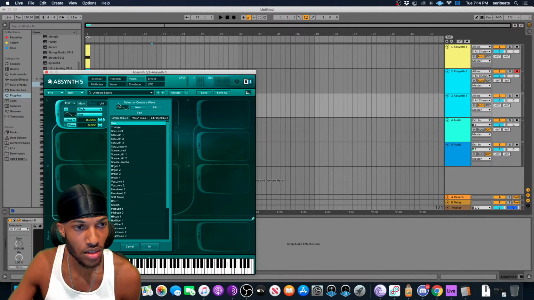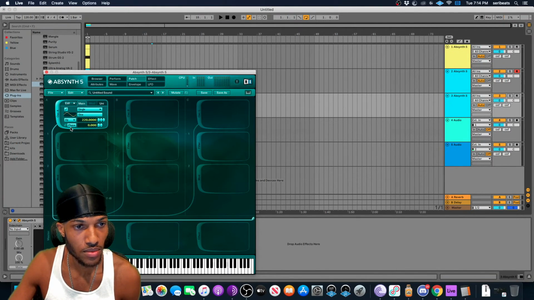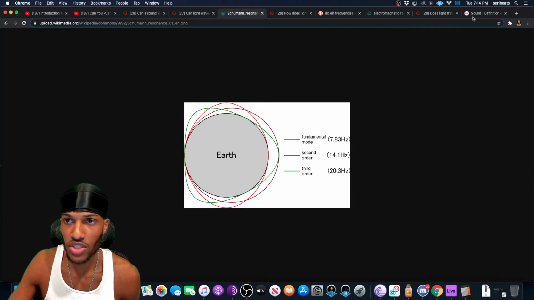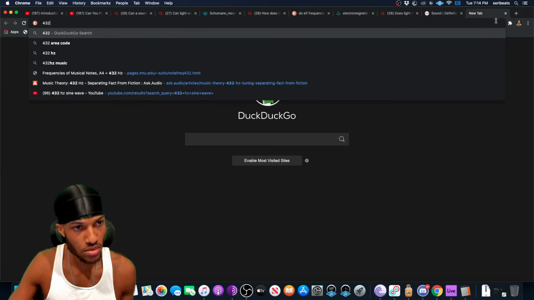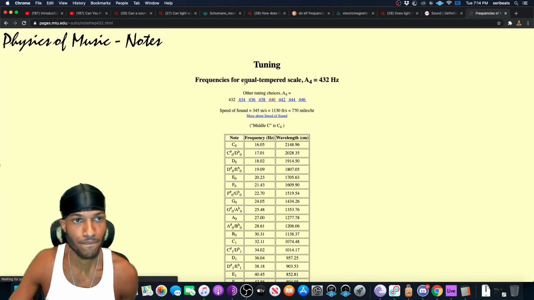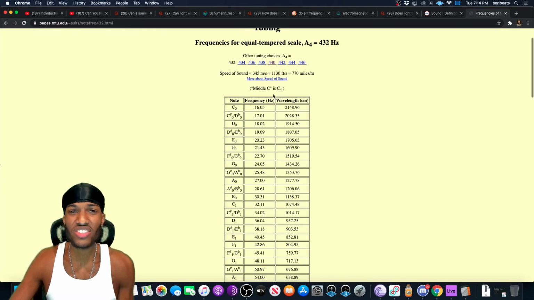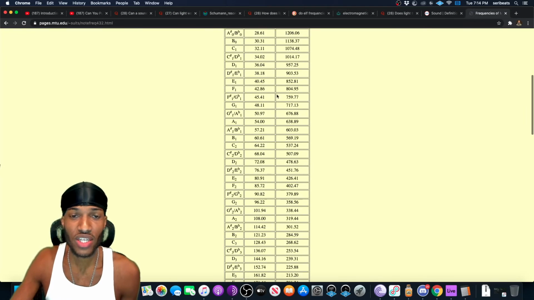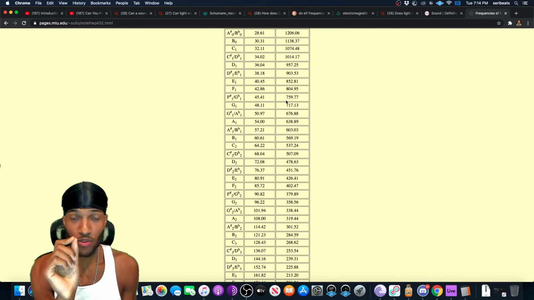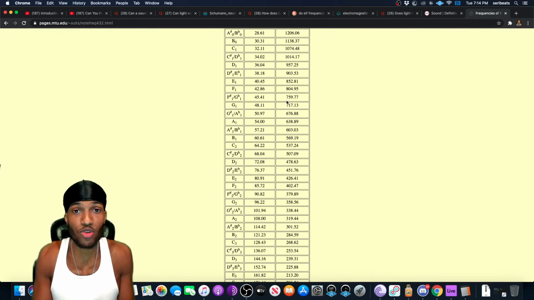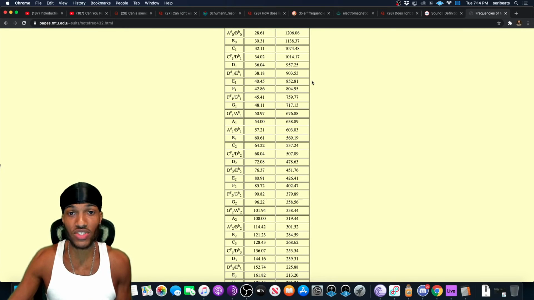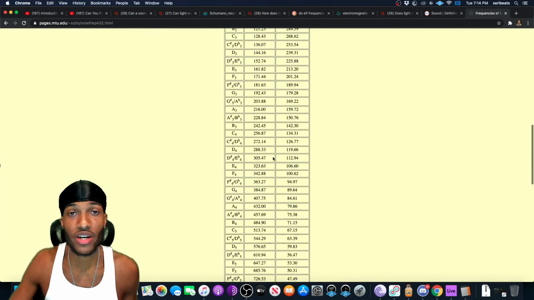So real quick, let me get what the frequency of a C note in 432 hertz is. So this is just showing all the frequencies of the notes. Once you tune your A to 432, you just play your keyboard and it's playing all these frequencies that you see on the screen right here. You know what I mean?